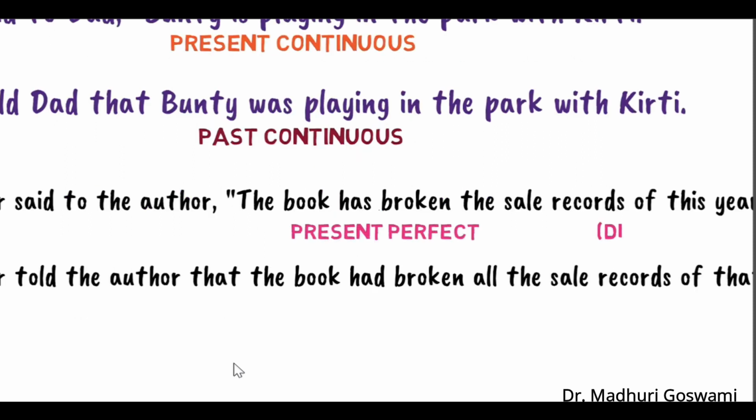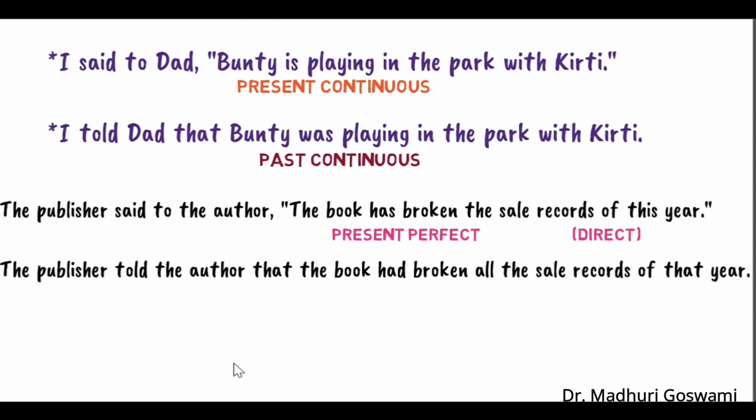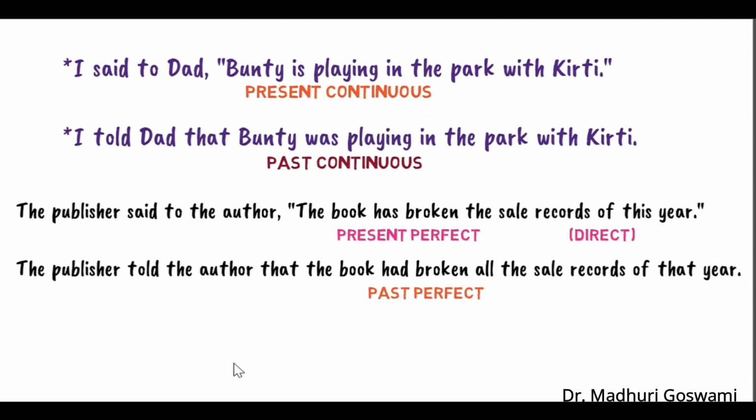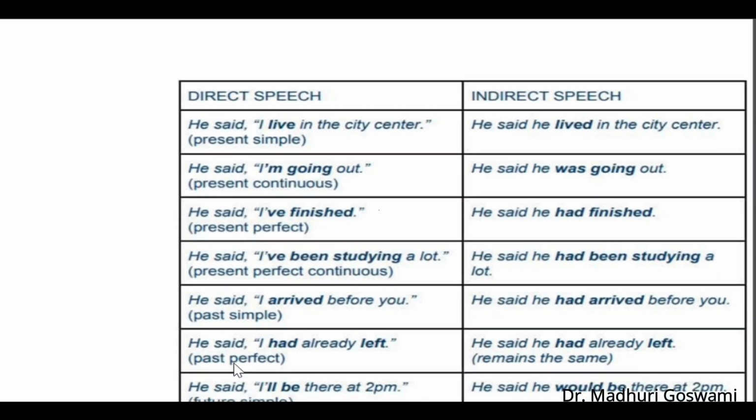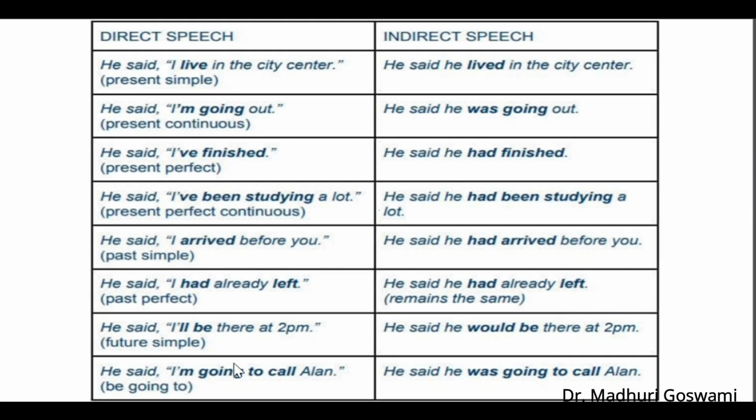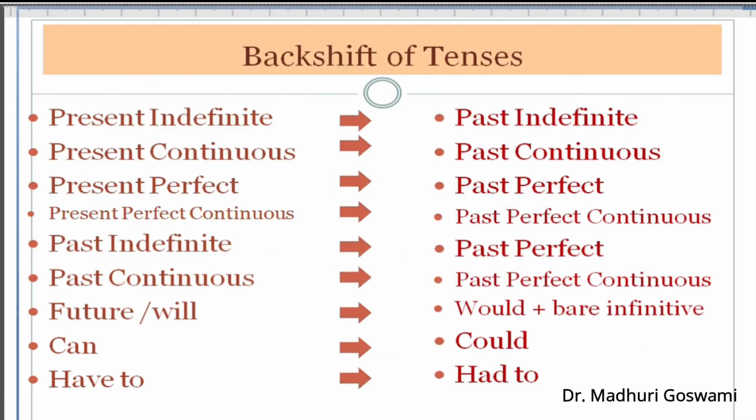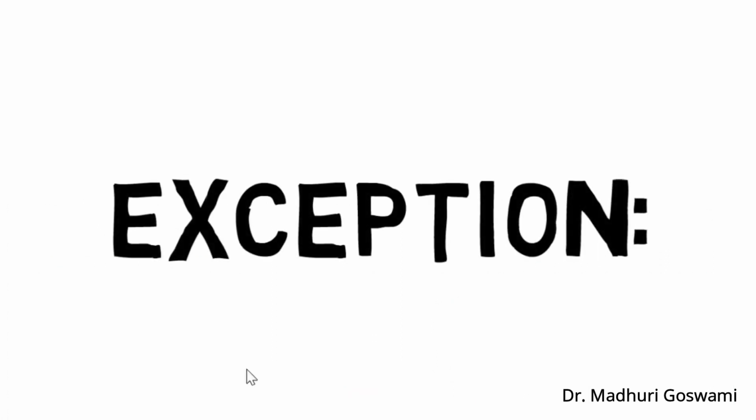So dear students, यहाँ आप वीडियो पॉज करके सभी sentences को note down करें so that you can revise it later on. As this chart and these examples are really very useful for you. So it's quite easy to remember that all the present tenses would be changed into their corresponding past tenses. But there is an exception.